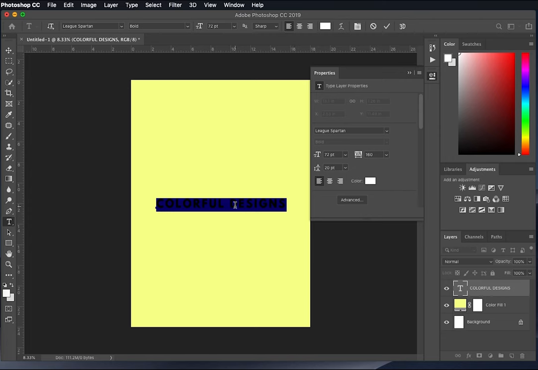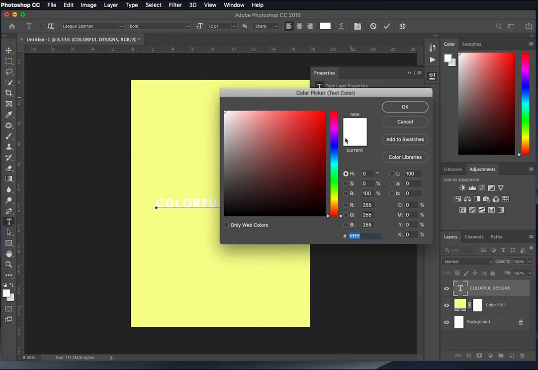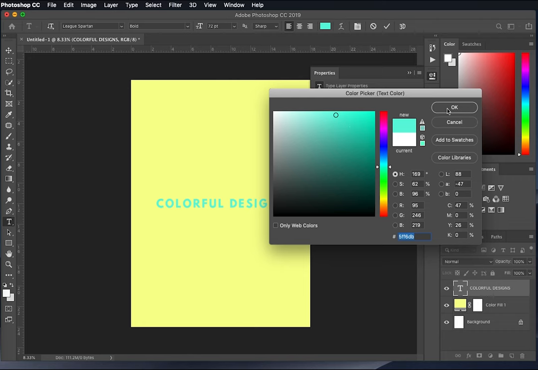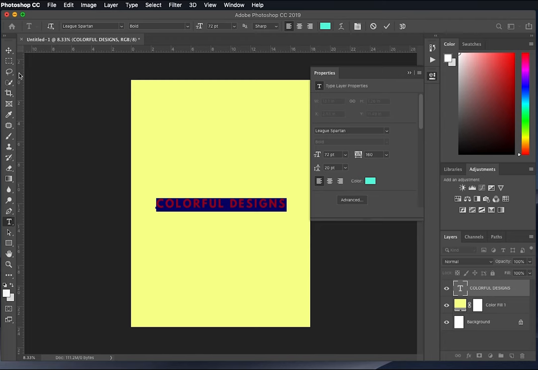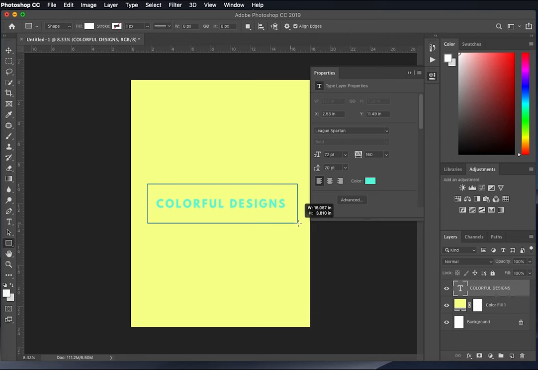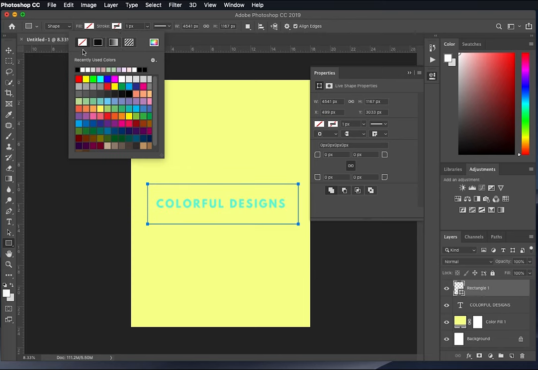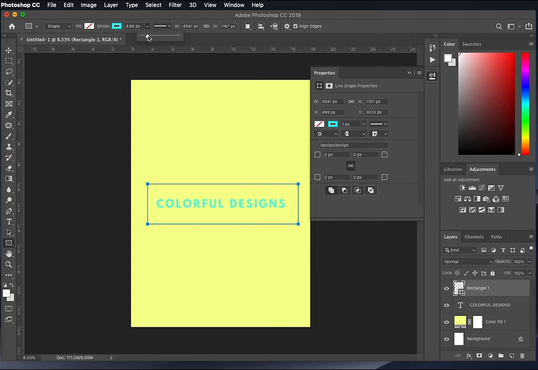Okay, let's actually change the color of this font. Highlighted my text. You can do that by double-clicking the T over here in your thumbnail, and then up here in the options bar, we're clicking on the white box. It's only white because my text is currently white. It pulls up the color picker, which is going to allow us to change the color of our font. I kind of like this cyanish blue that I'm going for. So let's say that I really liked this design and I wanted somebody else to utilize the same design. Let's make this a little bit more logo-like. Put a little box around it. We'll get rid of the inside. We'll make a stroke. Okay, and we'll make the stroke blue. Stroke is the outside edge there, that same color.